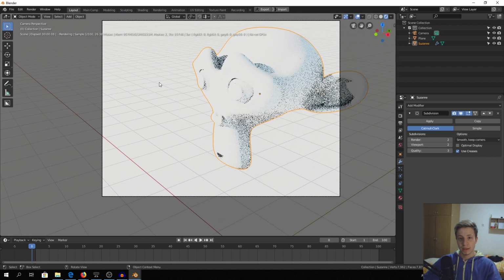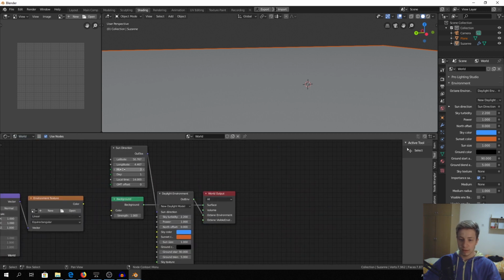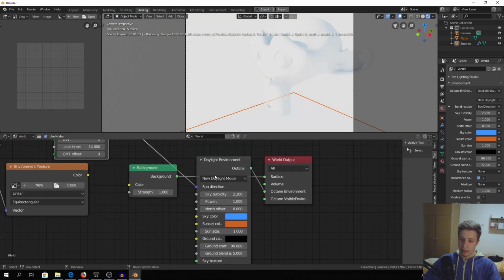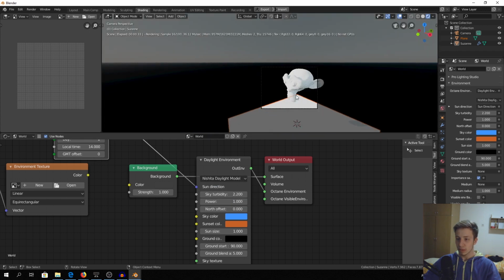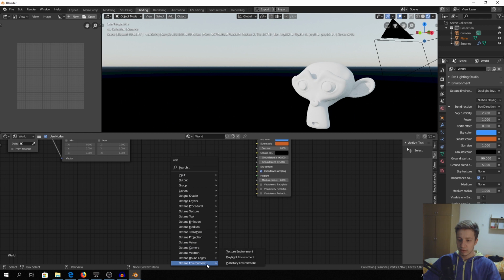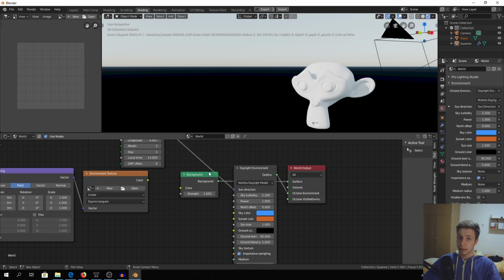So once this is done, you are basically done. There is nothing more you need to know, but I will show you a few little tricks. You need to go to Shading and set it to World in case it is not yet. And here you can play with it a little bit. You just have to set it again to Render View. And now in here, you can set up different kinds of environments. I would actually most of the time recommend Nishita Daylight, because I feel like it gives you way more contrast. Or you can press Ctrl A, Octane Environment, and choose some of these. You can also, of course, use HDRI or your own lighting setup, but I will create another tutorial for that, so stay tuned.